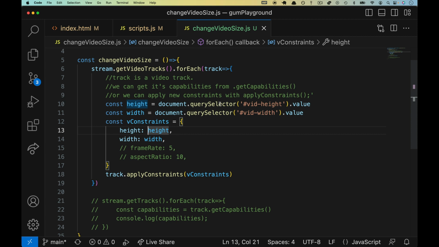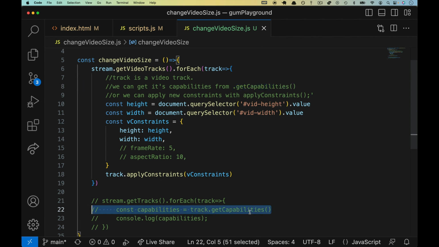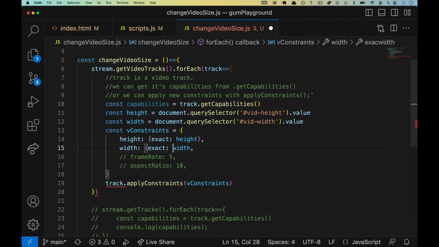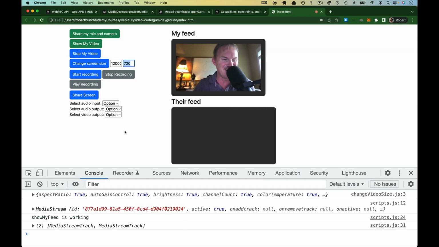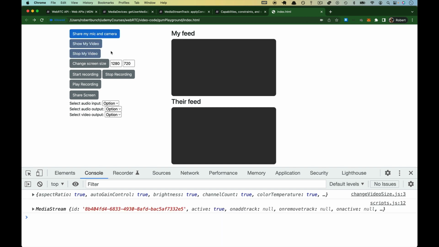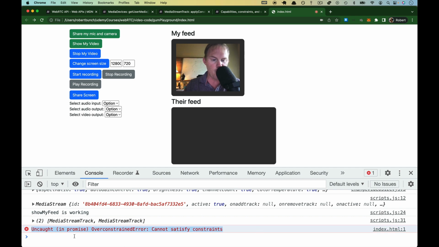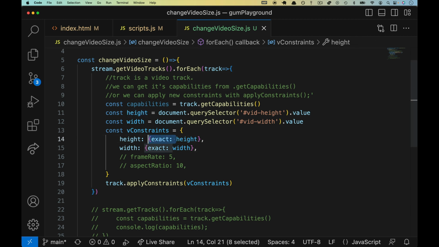So we could do this. We could run getCapabilities. So I will copy this line 22 here and we'll throw it in like that. We can write a ternary now, but before we do that, let's put an object in here and we'll say exact. So we are going to force the browser. Look, I know you want to be helpful, but you do what I say, and we're going to go too far here. But I'm going to refresh, share, allow, show. We'll put in 12,800, change screen size. Down below here, you see we got an overconstrained error. I tried to do what you told me to do, and I couldn't. So getting rid of the object like we had before, that is pretty much the same as this, as far as I can tell. It's not clearly documented enough because every browser does it a little bit differently.